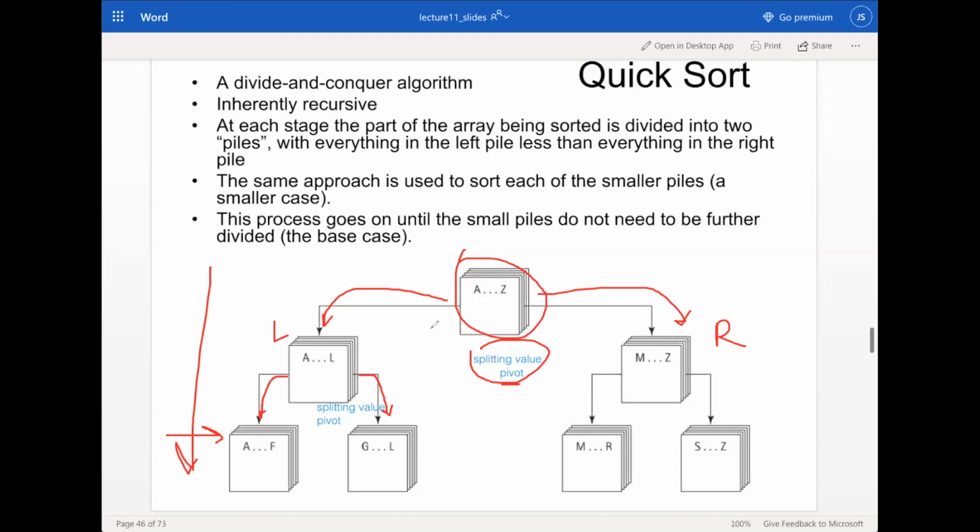Now, the other thing to note is we are not creating additional arrays here. This is all the same array. What is being divided here is an invisible boundary, which uses the index to specify the location of the split or the partition boundary. There's the movement of these pointers moving around from left to right, right to left.